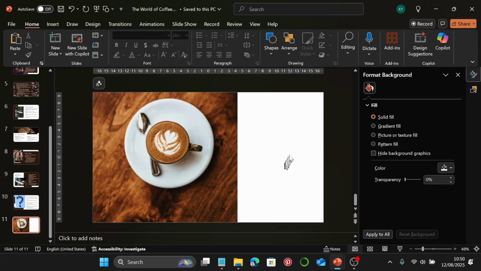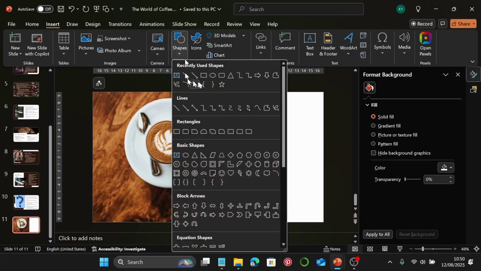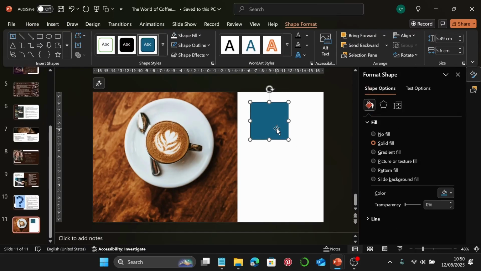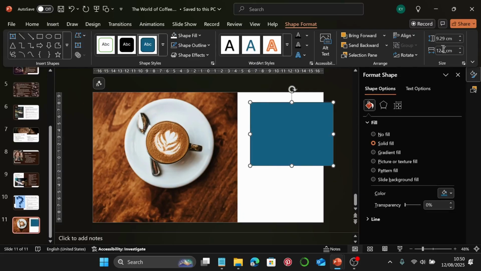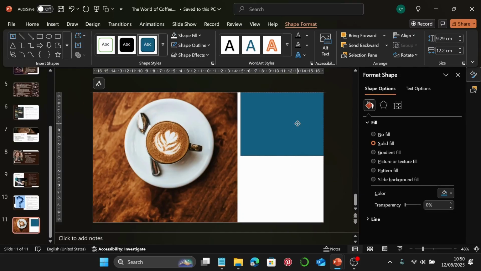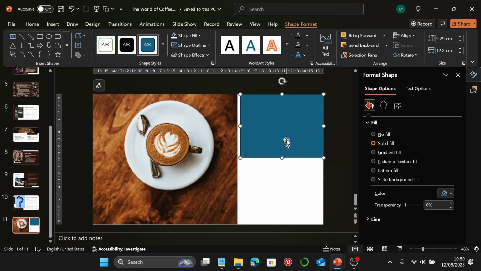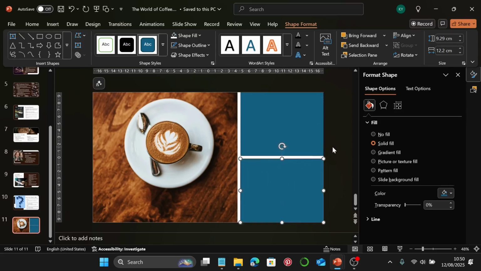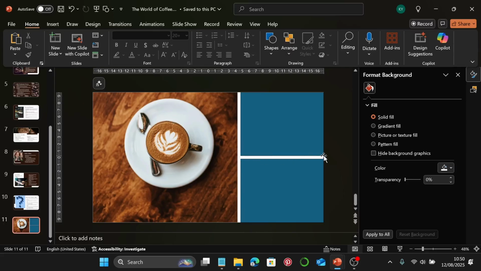This next part we're going to use a shape. So go to Shapes, Insert Shapes, and I'm just going to insert a rectangle. This rectangle, I'm going to make the height 9.29 and the width is going to be 12.2. And I'm just going to bring this here, and I'm also going to create a copy and bring this here. So I'm going for a specific measurement. I want the spacing to be as close, just really neat like this. That's why I'm using rectangles instead of just cropping the images, because this makes it easier.